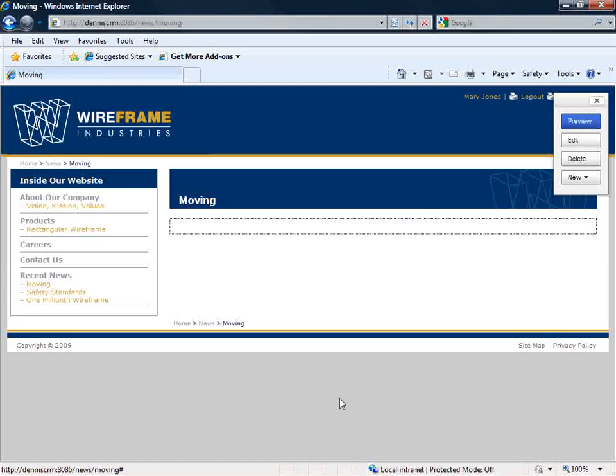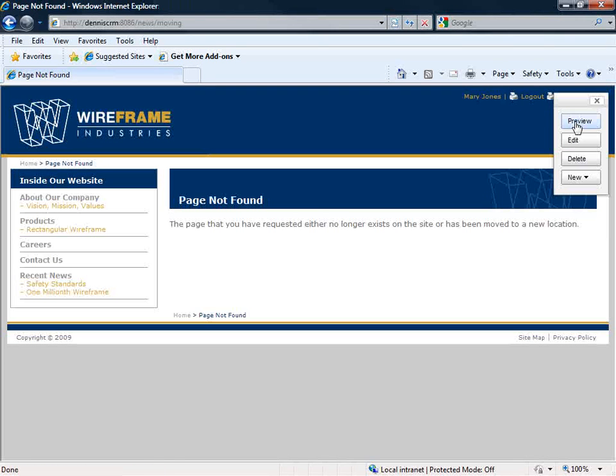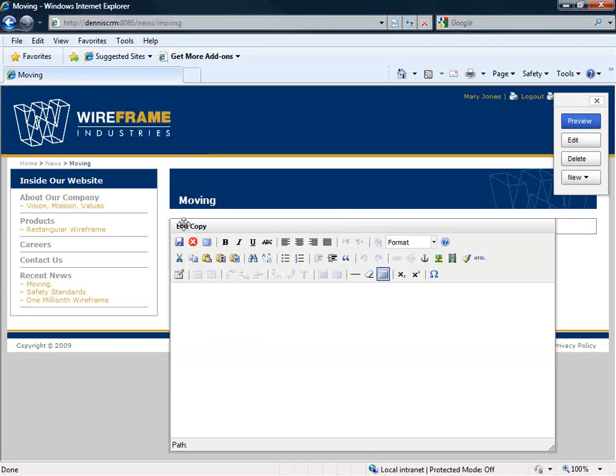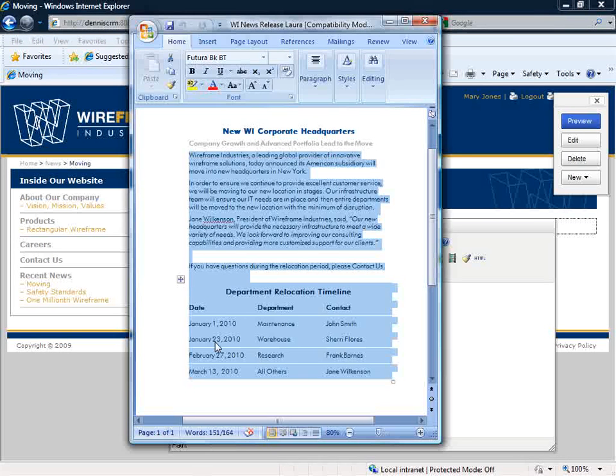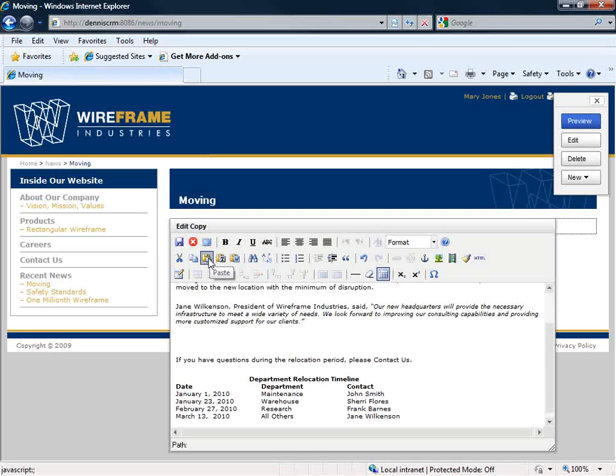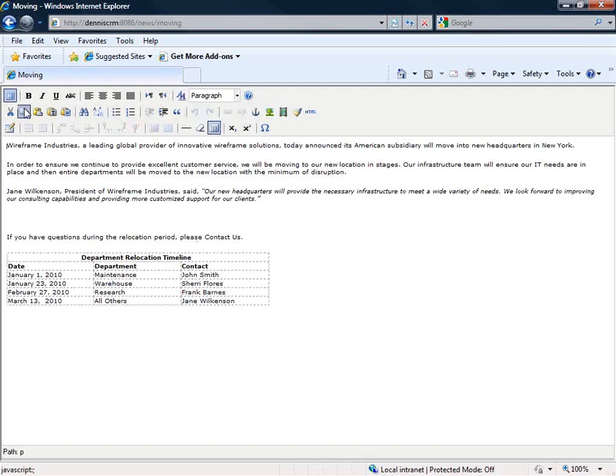The XRM extension opens in preview mode so that content authors can see their draft content. Turning off preview mode shows the page not found, as this page is still in draft. Hovering over the editable regions of the web page will expose an edit button. The WYSIWYG editor opens to allow content to be entered and styled. In this case, the content is coming from a Microsoft Word document. The full screen mode makes it easier to manage long pages of content.